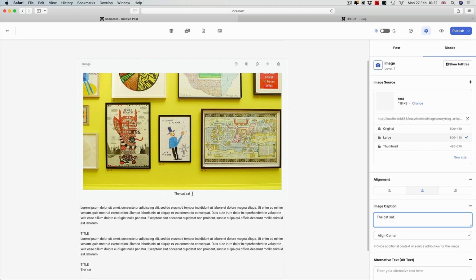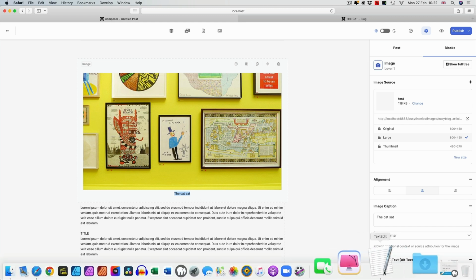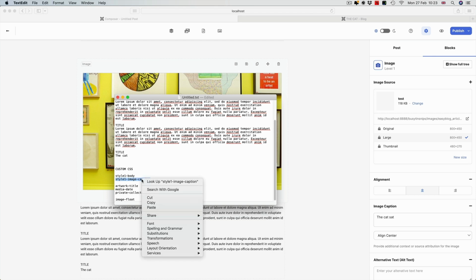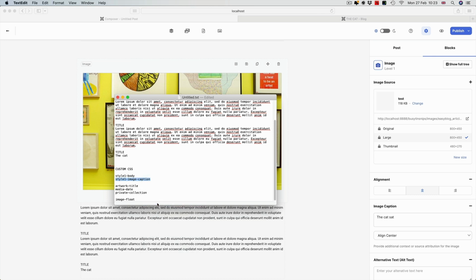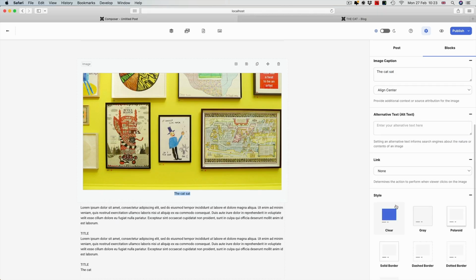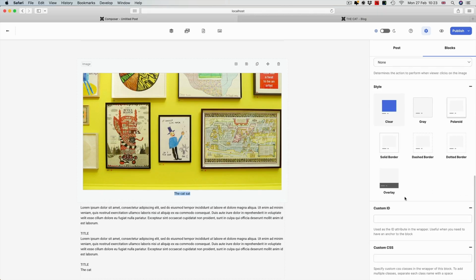And that's that there. You need to format that text. So I've provided a custom CSS. You go to your text, find your custom CSS, and select that styling, copy, go back, and scroll down here and paste in custom CSS.